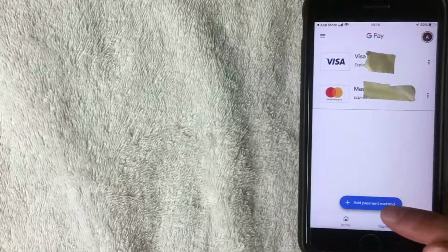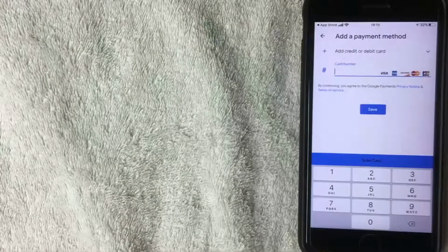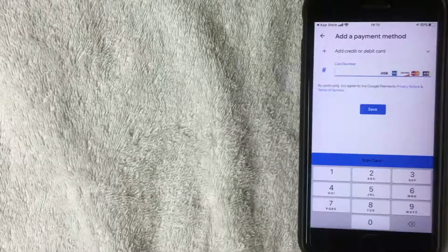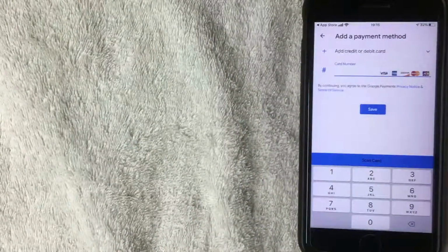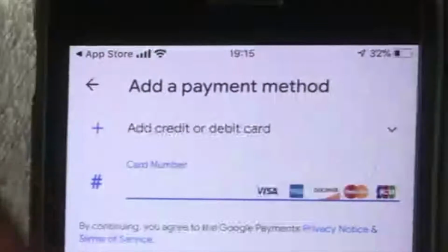I'll click there now. Once you're there, then you can go ahead and add in a credit card or a debit card. I'm not going to do that because I already have a credit card associated with my Google Pay. Also, you can click Scan Card, and that'll give the app access to your camera, and then you can easily just scan whatever debit card or credit card you're going to be adding into your Google Pay. So let me go ahead and click back now.